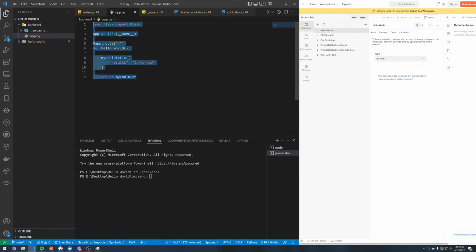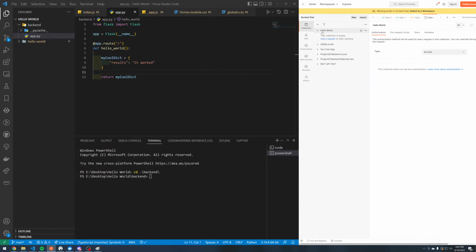While it's doing Flask, make sure you paste this code that I sent in the chat into your file. Sorry, I was fixing my virtual environment. What are you passing for the hello world request? Are you literally just passing the 127, the localhost 5000? I'm not passing anything for the hello world request yet. We haven't got there yet on Postman.